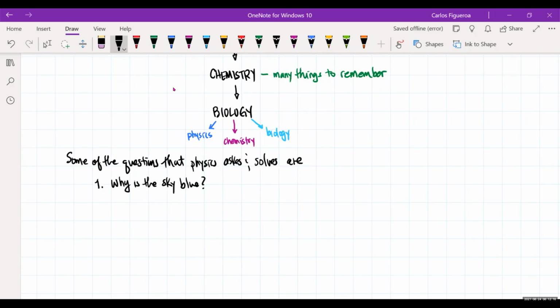Surprisingly, the sky is really not blue. And you're probably listening to this instructor and going, wow, what's this guy on? Well, it turns out that the sky is more violet than blue. So when light comes from the sun and it interacts with the molecules, there's a light scattering process. And the light that gets scattered the most is violet. It just turns out that our eyes are designed to see blue better than violet. So therefore, we see a blue sky instead.